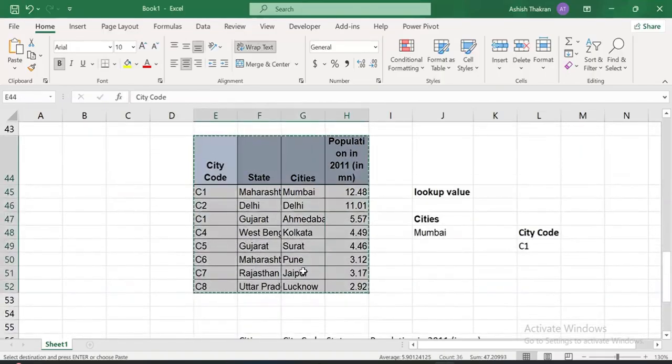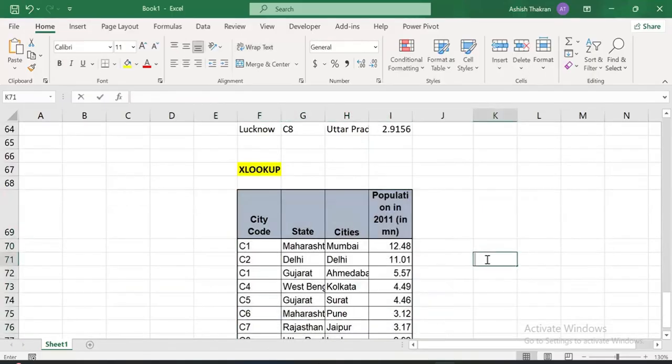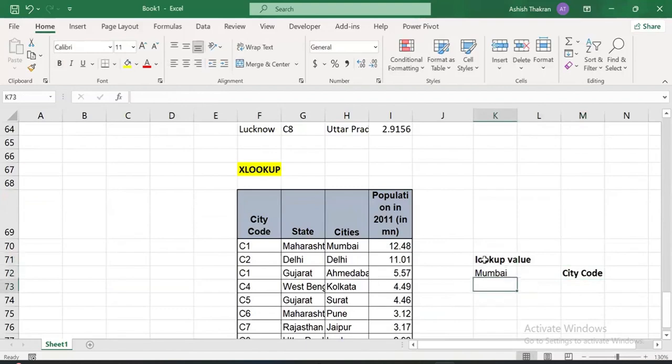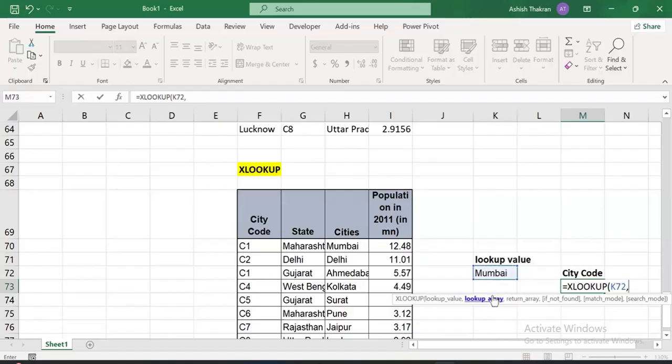Let me tell you what the limitation of XLOOKUP is. Let's say again my lookup value is Mumbai and I want the city code. Now I am saying equals XLOOKUP. So the first value is the lookup value. It is Mumbai. Then it asks for the lookup array where you are going to search this Mumbai. The lookup array and return array in XLOOKUP are one dimensional.